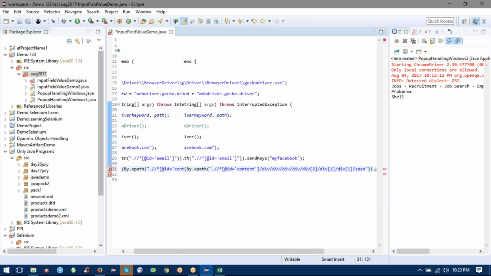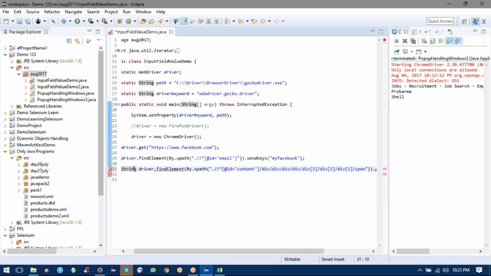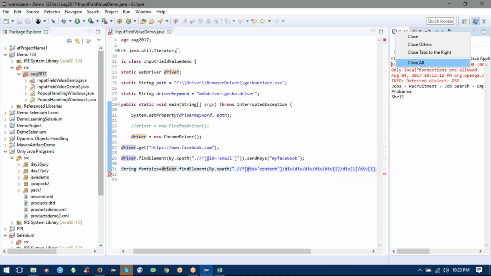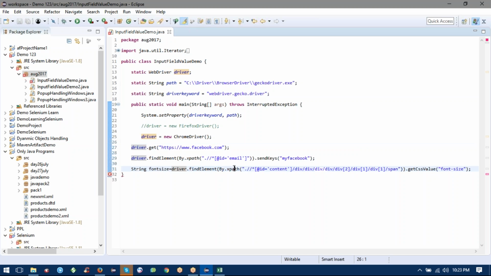I have taken font size. So I create a variable, just giving my own user-defined name, fontSize is equal to, so you can see over here.